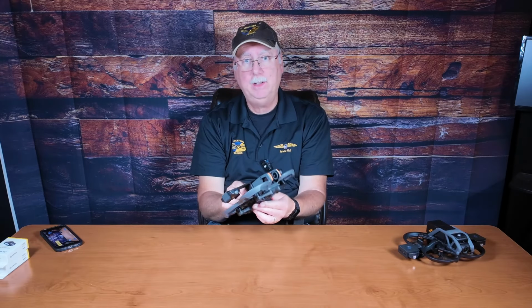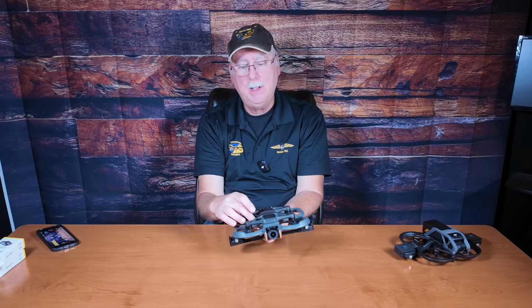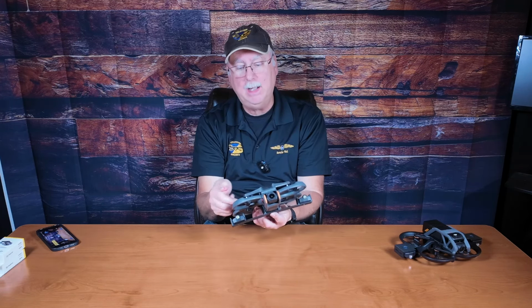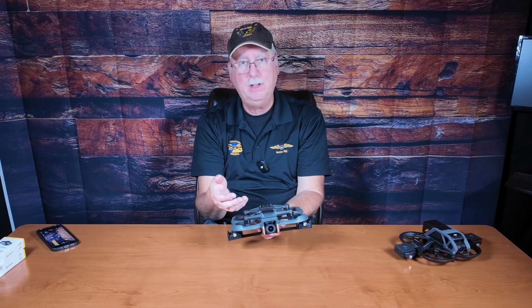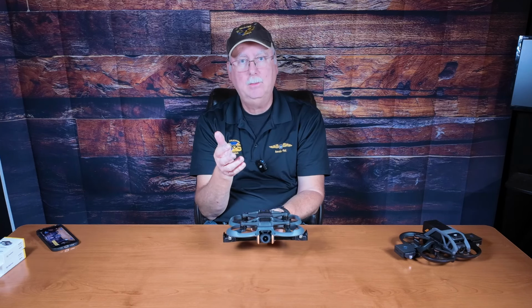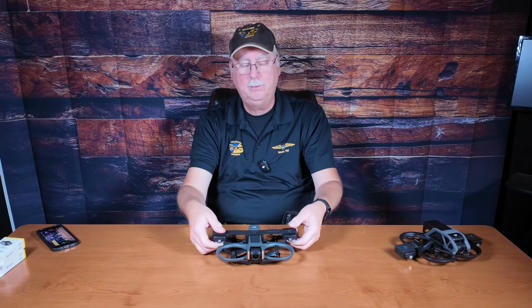That's a huge advantage over some of the other modules I've seen out there that attach underneath. They're small LEDs, they have a tiny little button on them, and oftentimes to turn them on or off, you actually have to look at the light to get your fingernail in the right place. And then in a dark situation, or if you're in a tactical situation, your eyes get hit with that little flash of light, and that is not a good thing when your eyes have adjusted. You know, for low light, you're in a tactical situation, you don't want to get flashed with light. So these are super simple to turn on and off.